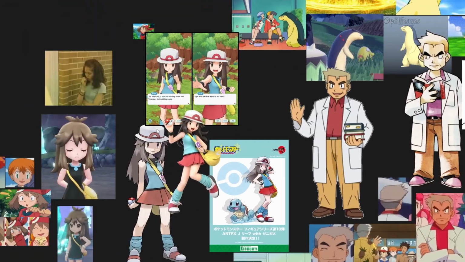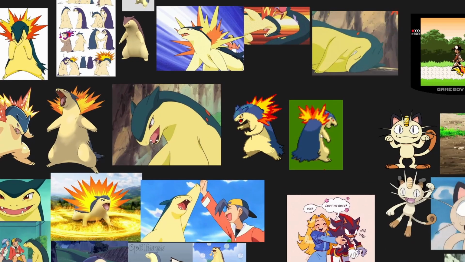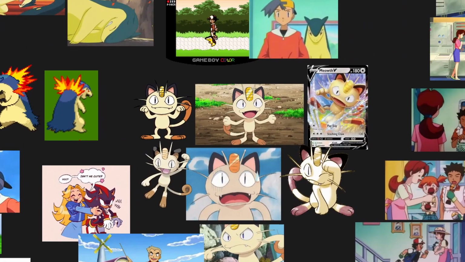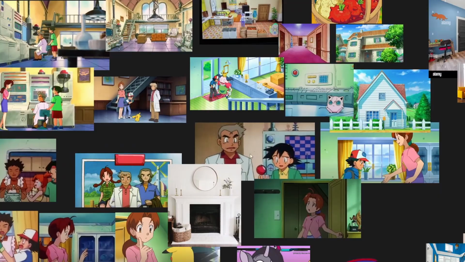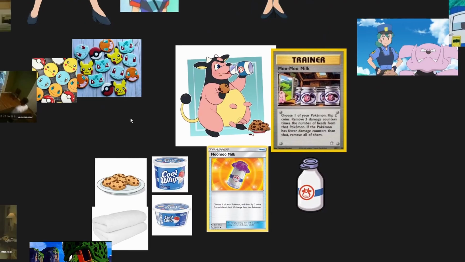Making the mood board is a lot of fun. I just love seeing how massive these things can get. This one here is what I used to make the Catch Your Pokemon video. I'll show off a couple more from some of my other vids so you get the idea.